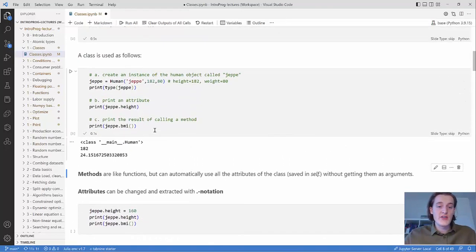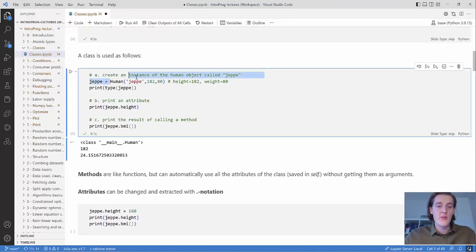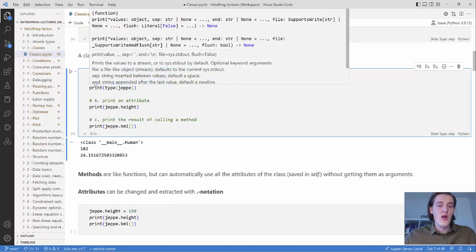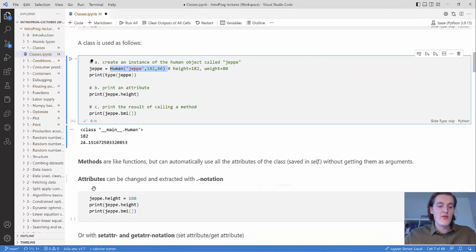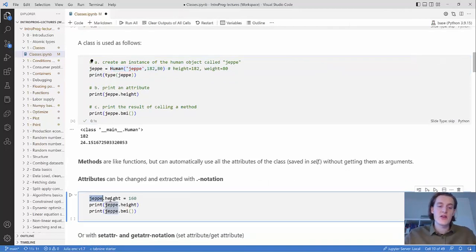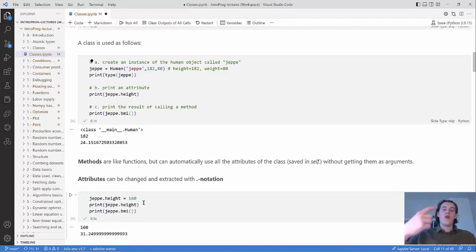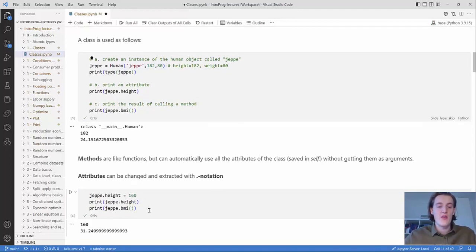You can also change attributes. So here we initialize Jeppe with 182 height and 80 weight, and created Jeppe. But when you access the attributes, you can also change them. So if you write Jeppe.height is equal to 160, then you're changing the object Jeppe that we have already created.